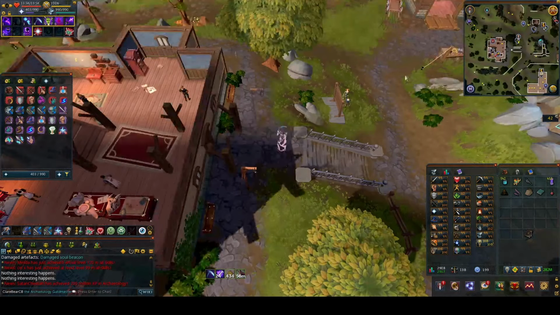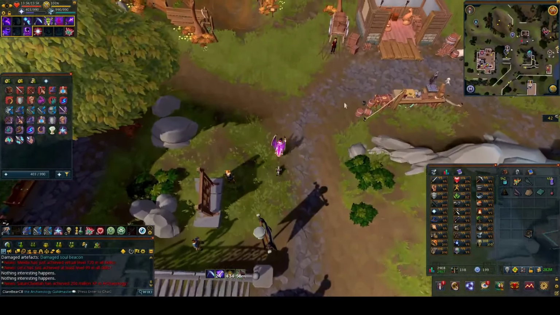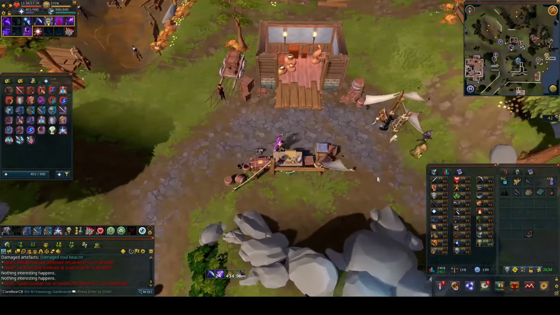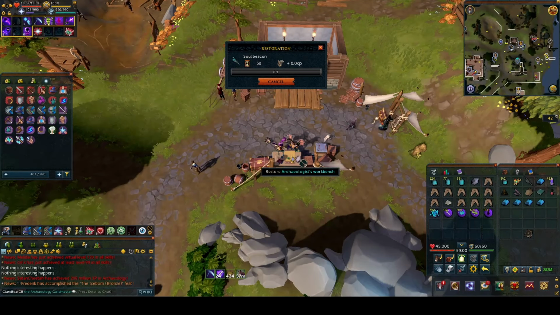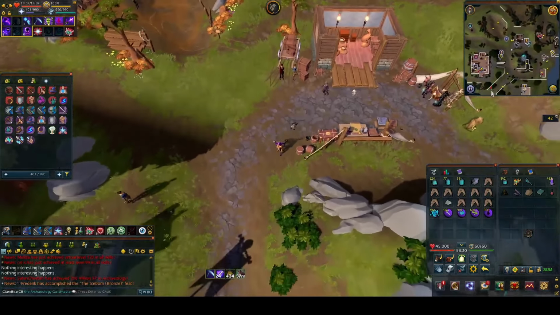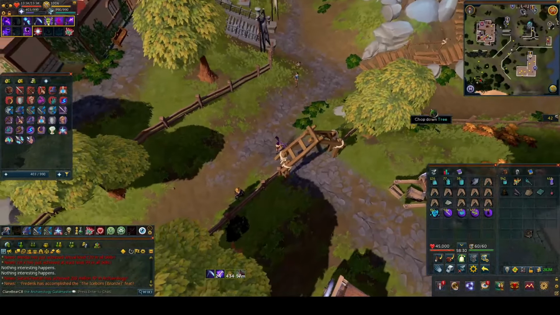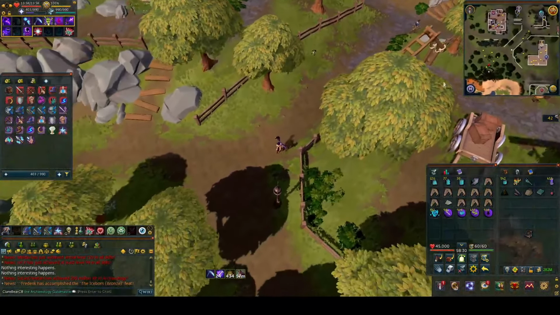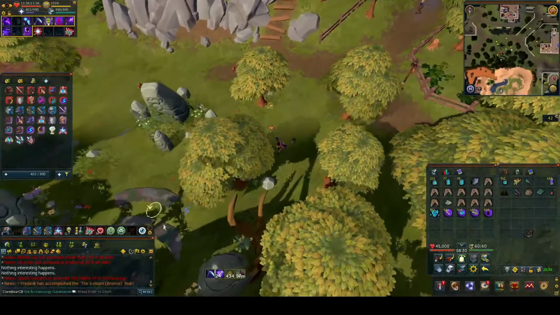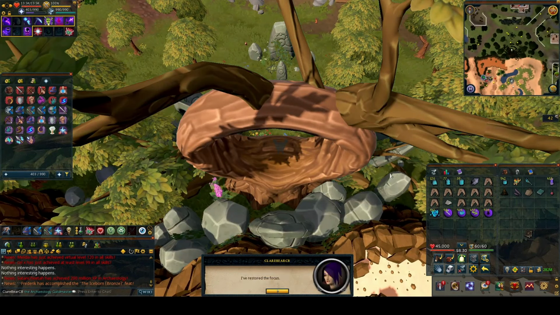If you haven't already got your 5 greater ensouled bars in your inventory, get them out of the bank now. And you're going to use these to repair the artifact at the Archaeologist's workbench. Once it's repaired, I'm going to head back to the Tree of Balance. Speak to the tree. Choose option 1, continue Requiem for a Dragon.